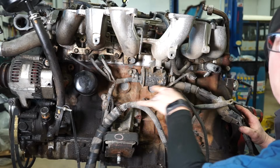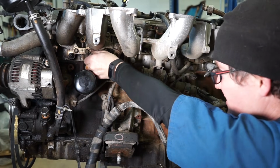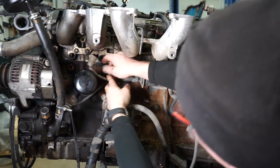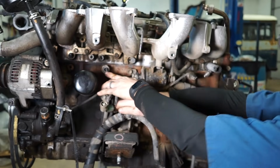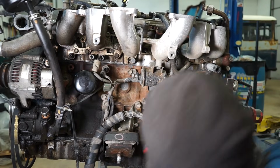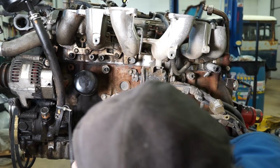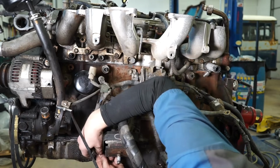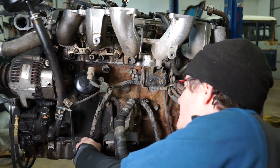We're gonna come around here and we can start undoing all the plugs that are under here. You've got a couple of temp sensors. And then these are the knock sensors. Be real careful with these because a lot of times they're brittle and this portion will break off. And then there's another knock sensor back here at the back. And then there's a clip here. Well, normally you would unclip that, but these are so brittle, they just broke. You've got this wire coming around to the bottom. That's your crank sensor.